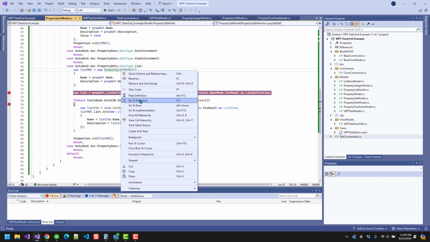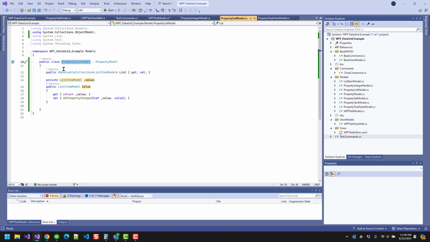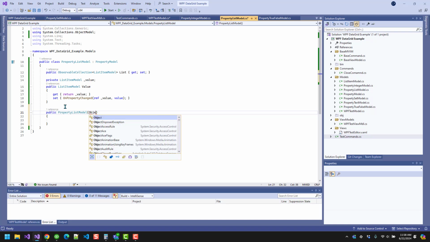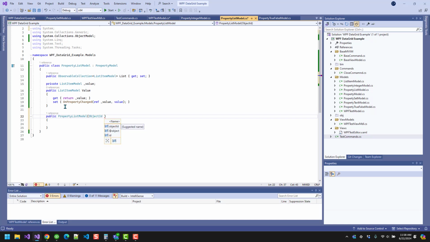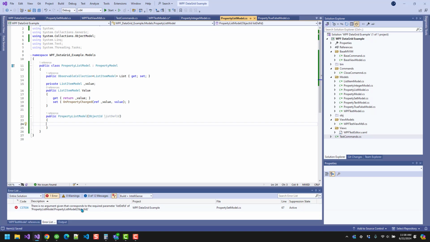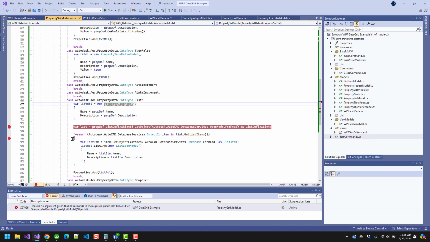And I'm just going to go ahead and change this to pass the object ID. So I'll go ahead and pass that.